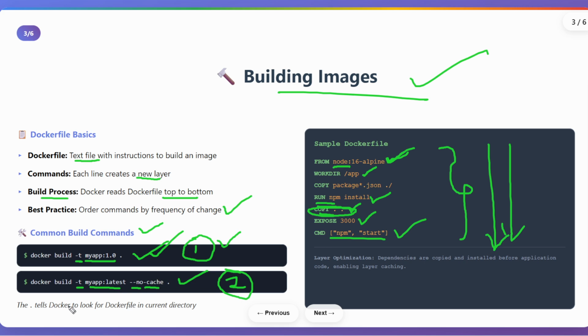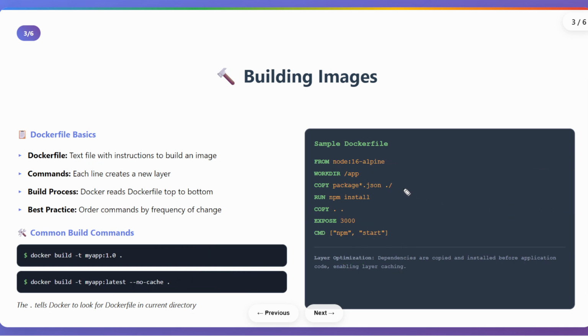If you don't use that, the dependencies and everything are already there, and it will just update your code. As I said, the dot tells Docker to look for the Dockerfile in your current directory. There is one more point, layer optimization. Dependencies are copied and installed before the application code, to enable the layer cache. Say you copy package.json, where you have the requirements, meaning the dependencies.